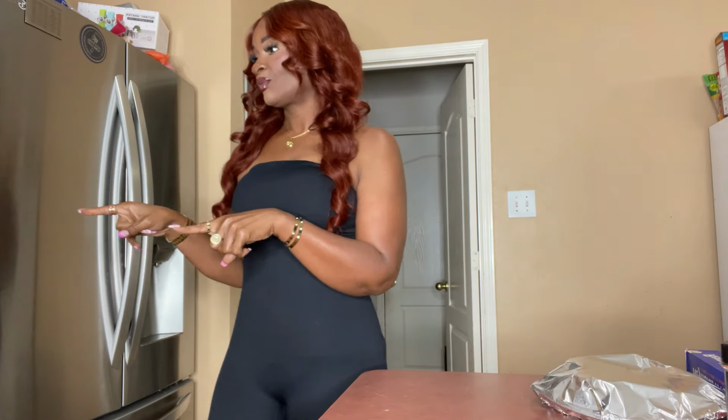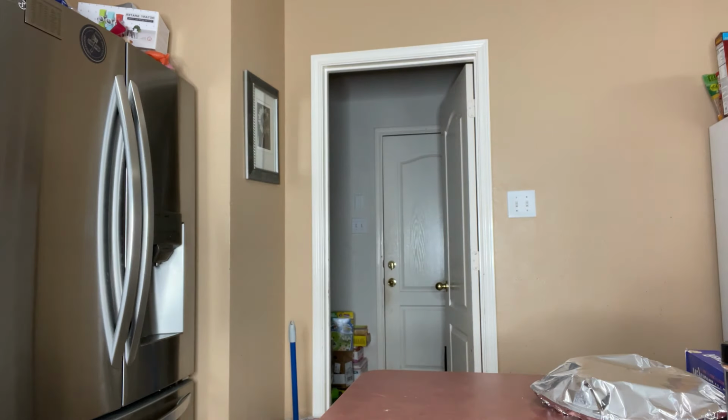Anyway, so we are about to get to cooking. All we got to do is throw those pork chops, those ribs in the... Let me turn it on first. Because y'all, we need to hurry up. I'm going to put it right in this grease. And I'm going to put those jalapenos in the air fryer.